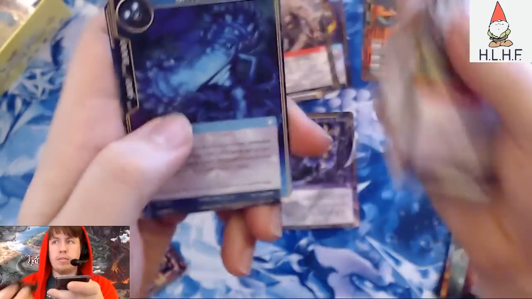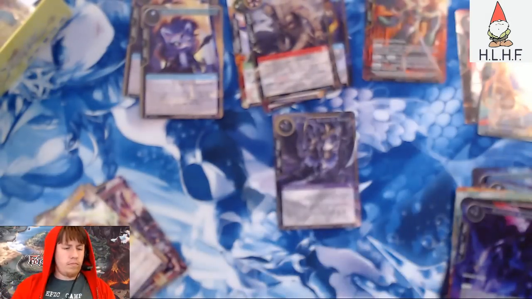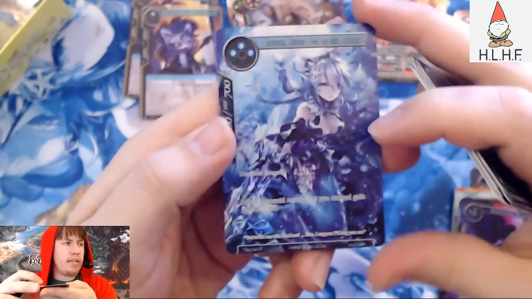Numbing Hedgehog. Messenger, another parallel world. The Graveyard Vampire is our full art. Digging right through. I think we're already halfway through this box already. Bloodberry. Contract Demon. Another Flirt Enterite. That's nice. That puts me at 3.